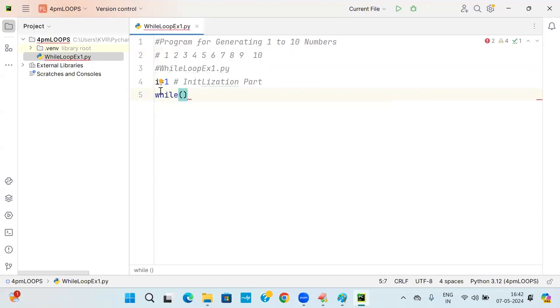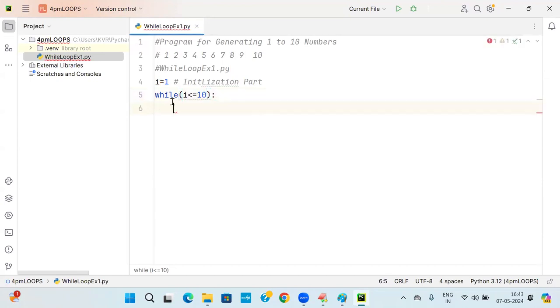While, what is my condition? It is in forward direction, starting from 1 and ending with 10. So 1 is stored in i. What is the operator I said? Less than or equal to. Looking for forward direction, less than or equal to 10. You can write even 11 also. That time you remove the equal to. Write less than and use 11. It is your own choice.